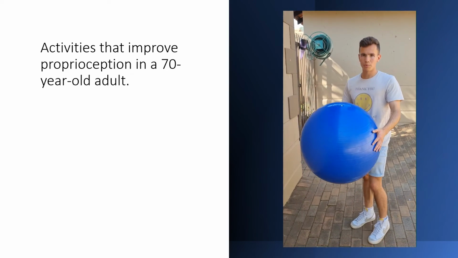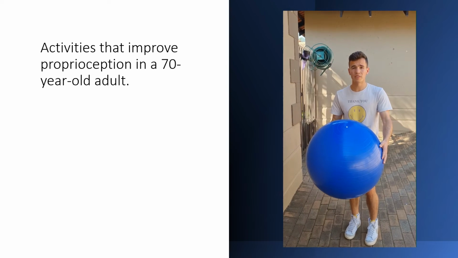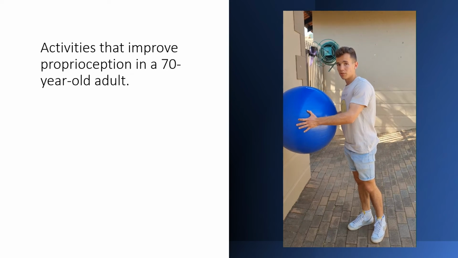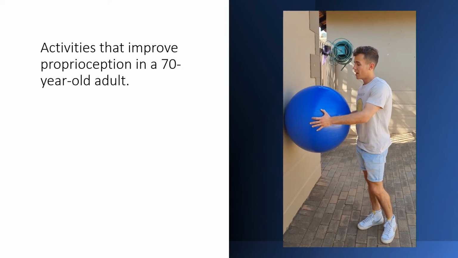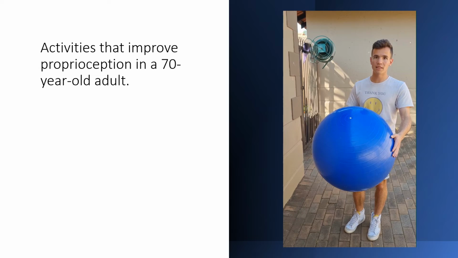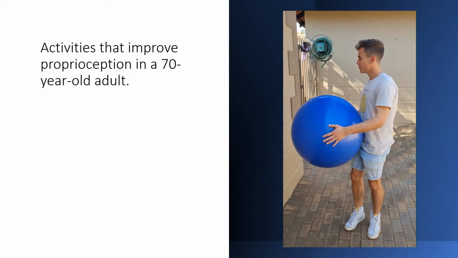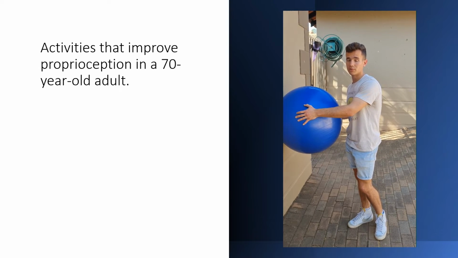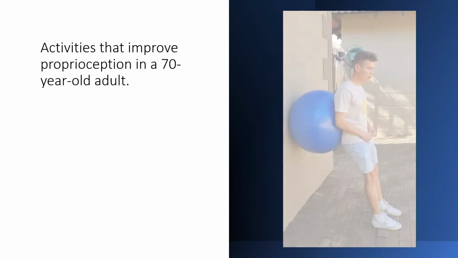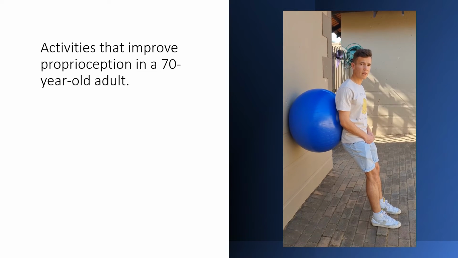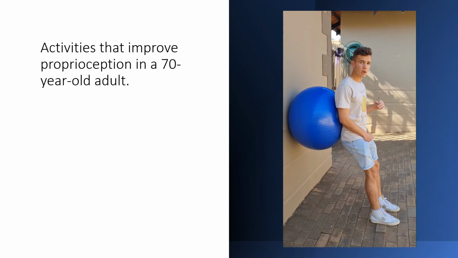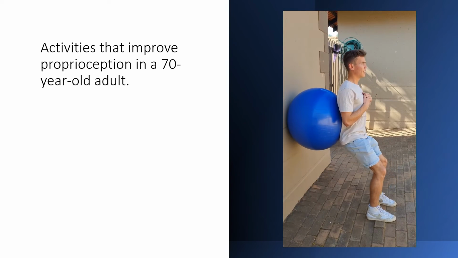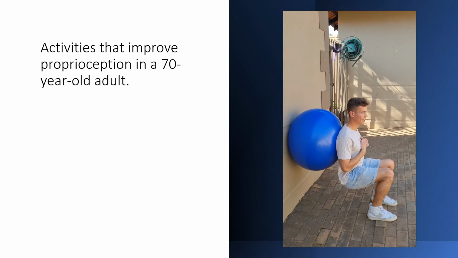So when it comes to proprioception, the things that you want to improve are your posture, stability, and control. And we're going to do this by doing a squat with the ball against the wall, and this is going to increase the stability and control. It is performed in a very simple way, and it's performed slowly as well. Like I said, we don't want to injure them. The ball is against the wall, and I'm going to lower slowly into a squat position, and then you perform 10 repetitions.